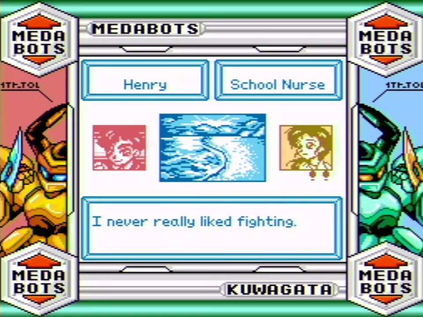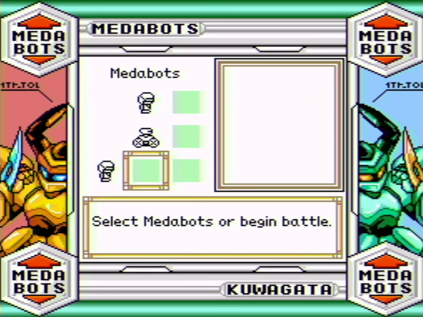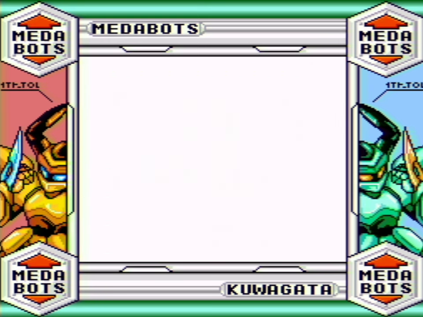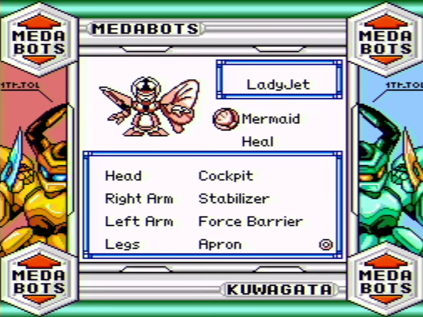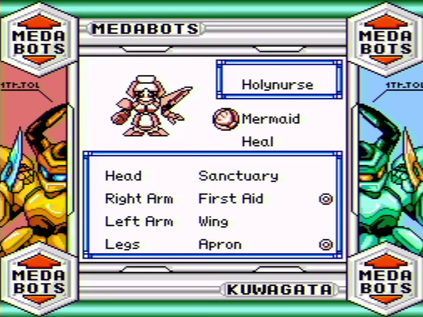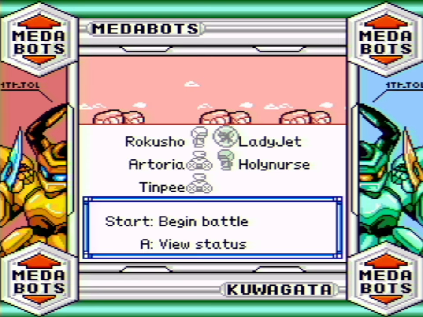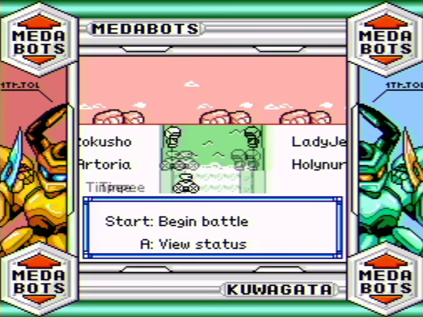Oh, can we battle all the teachers? Is that a possibility? Cool. Let's do it. School nurse. I never really liked fighting. What is that Bishojo portrait she has, you know? All right, so... Lady Jet, and so, okay, the jet parts are new. Holy Nurse, I'm really not concerned about any of that, because we can get all these parts, so I'm not worried about what we get.